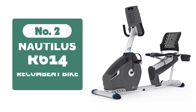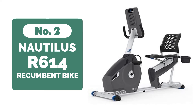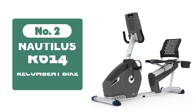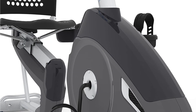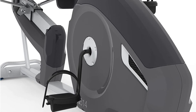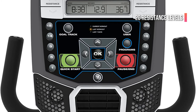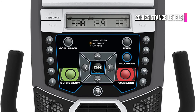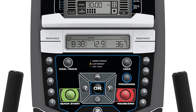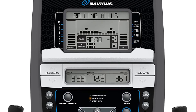Moving up at number 2 is the Nautilus R6-14 Recumbent Bike. This bike features a double-track multi-LCD display console with aim-tracking functionality, enabling the user to set and track workout goals of distance traveled, workout time, and calories burned. You can ride comfortably with minimal discomfort thanks to the lower back support and unperturbed body positioning. This R6-14 Recumbent Bike has 22 programs and 20 resistance levels. You can also use the dual-track LCD display to cover the main display with your tablet, magazine, or smartphone and still see your results. Your data can also be uploaded to MyFitnessPal and Nautilus Connect for objective tracking.